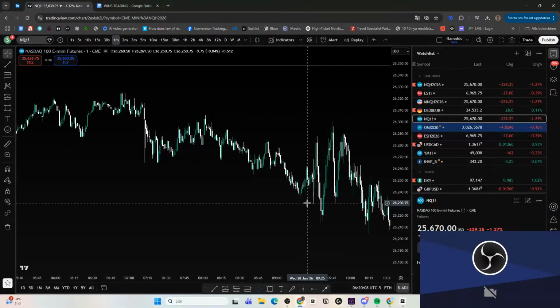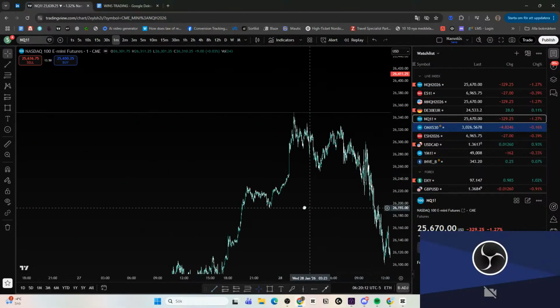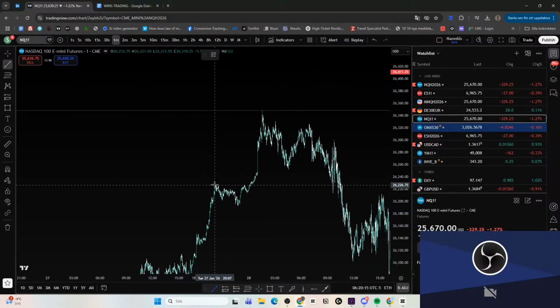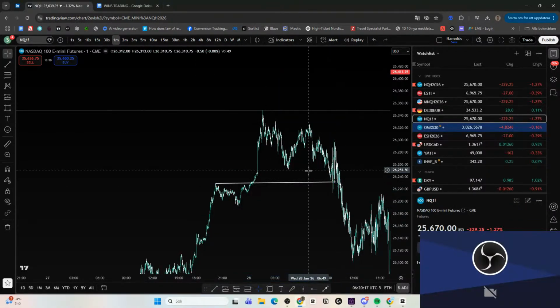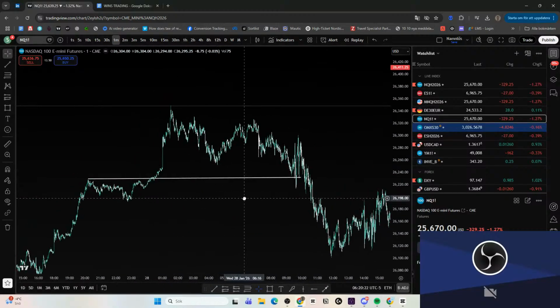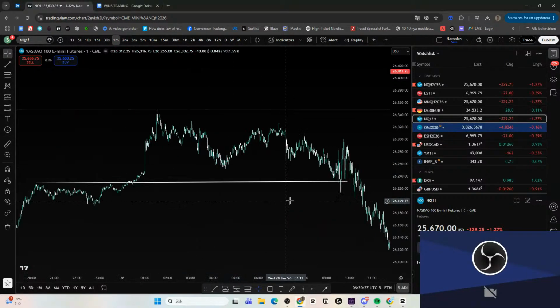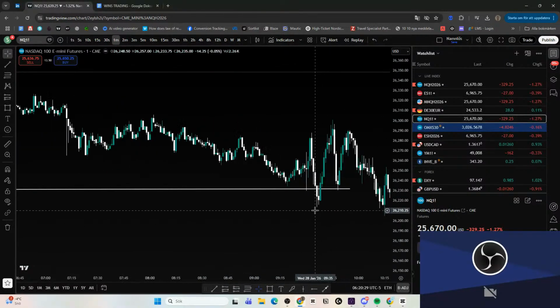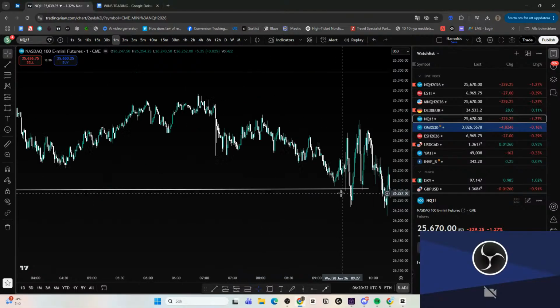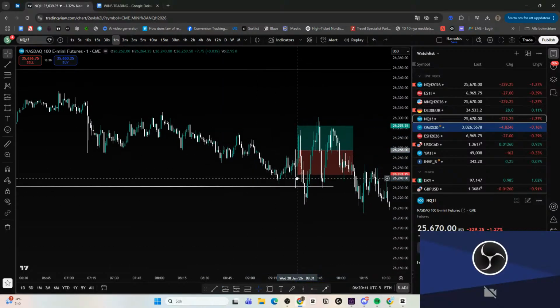Like the 9:30 here. Our bias would have been overall pretty neutral going in, but probably more bullish than bearish because of the way we had induced order flow. And so what you would want to see then is a very clean up, down, up. I didn't trade Wednesday because of FOMC.